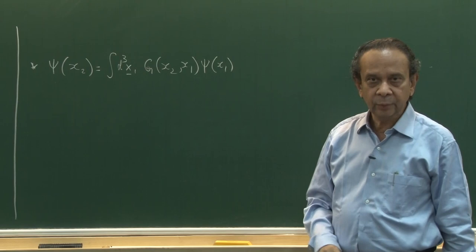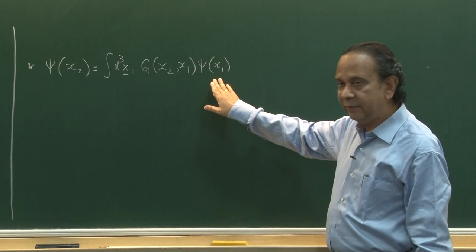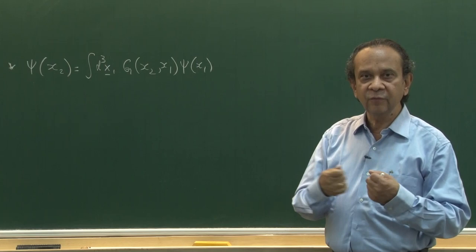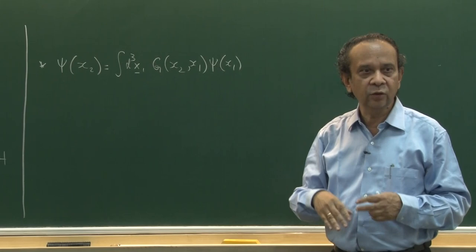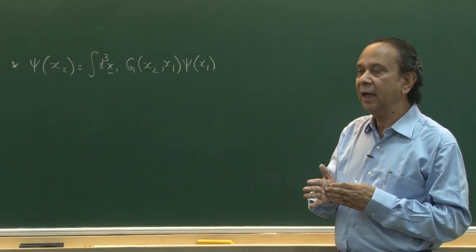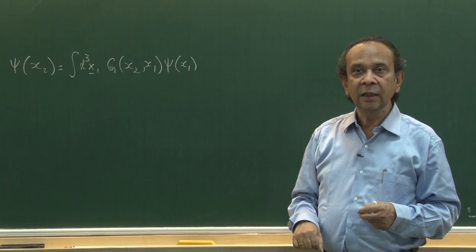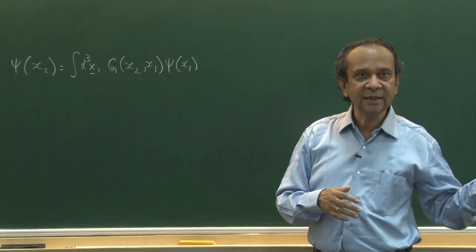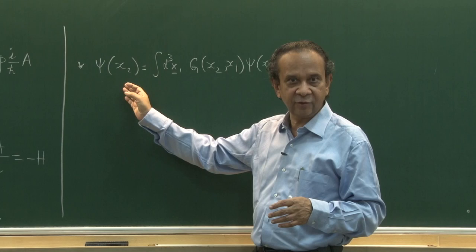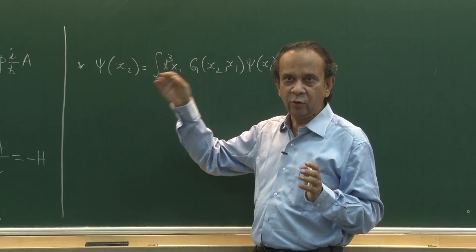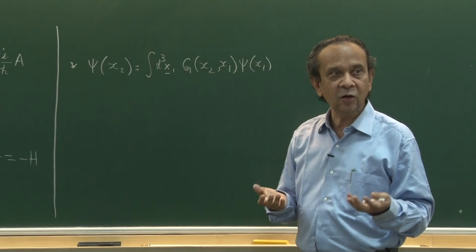What it tells you is that if I give you the wave function at a given point, at a given time, or rather the amplitude to find a particle at a given point at a given time, then I can find everything in the future. I know the evolution of the system. Normally, in classical mechanics, for example, I have to give two pieces of data. I have to give you the position and its time derivative, like position and velocity. Here, I am not saying I need to know the psi dot. If you just give me psi, I can propagate it forward. So, you can immediately guess ahead that if you are finally going to write down a differential equation for this psi, it is very likely to be first order in time rather than second order in time, because you only need to know the psi, you don't need to know the psi dot. If it is second order, then you need to know psi and psi dot. Okay, we will see that.